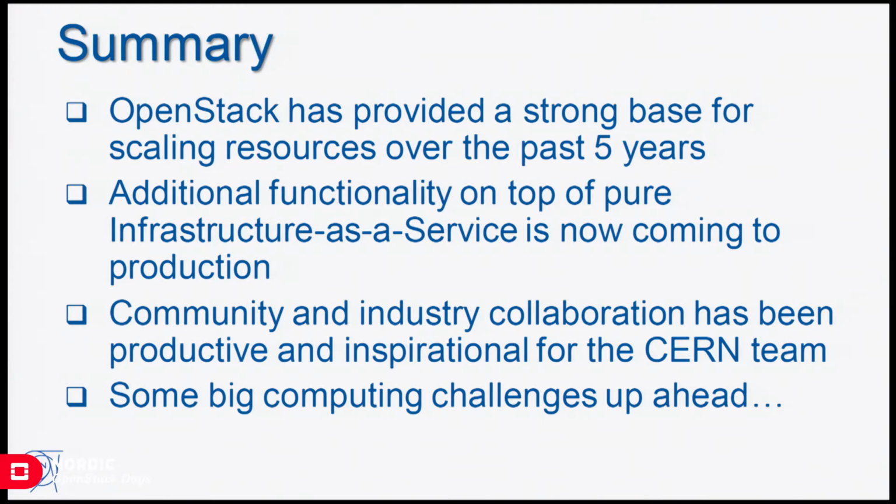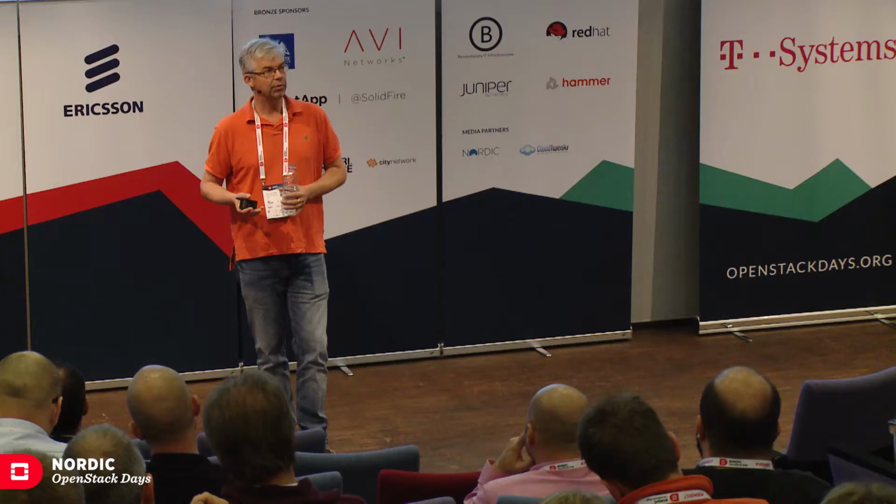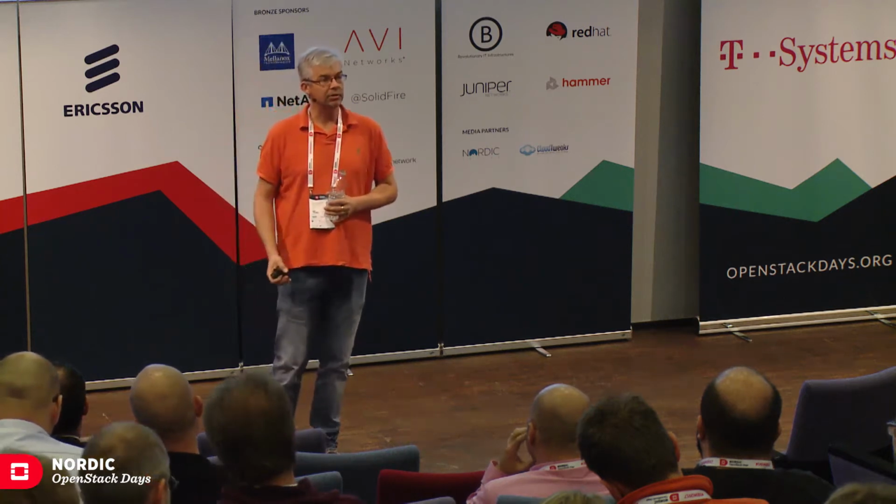We've been working with OpenStack partners, which has been a very good experience for us. It's a different way of working than what we were used to, but not only refreshing, I think it's a superior way of working. We benefit from it a lot in terms of the compute services that we can offer, and also in terms of the experience that we can offer to our temporary staff, who will be with us sometimes for a year, sometimes for 3, but who learn something useful before they go back to industry.